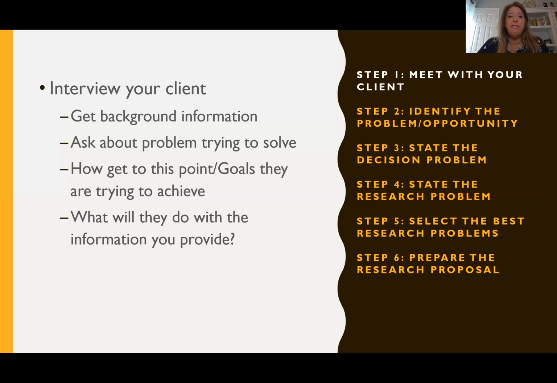So you need to figure out what problem they're trying to solve. And if they have several problems, you have to help them prioritize those problems and figure out which is most important, and then focus on that one particular problem that they have. And it might be one problem, it might be two problems, but I typically wouldn't go more than two problems for a particular research study. But you're really trying to figure out, what problem are you trying to solve?